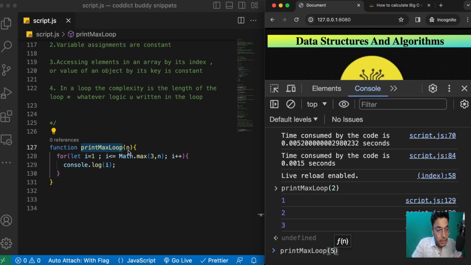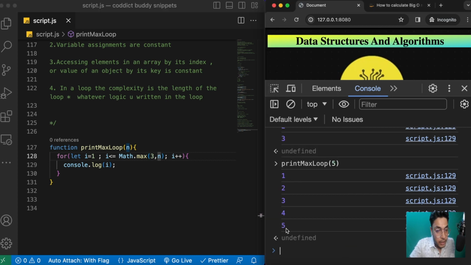We have passed the value of n as 5. 5 is bigger than 3, because max will pick the maximum number out of these two. So Math.max will pick 5, and the expected thing is it will run 5 iterations: 1, 2, 3, 4, 5.